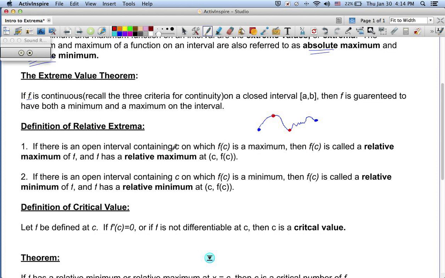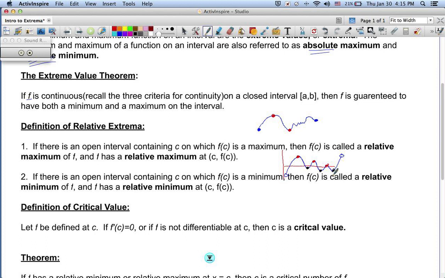The relative extrema. So a relative extreme is something that relative to that area is a max or a min. So if I'm looking at a graph that looks something like that. We'll put open circles here. If I'm looking at a graph like that, this, pretty close. This might be an absolute, depending on the scale, but we'll call that relative. It looks like it's a little bit lower than something over here. That's a relative max. This is also a relative max because it's the top of the hump. This is a relative max, top of the hump. All right, and likewise, this is a relative minimum because it's the bottom. Relative minimum, the bottom.